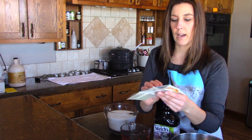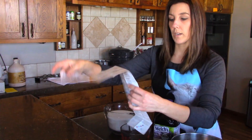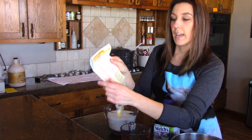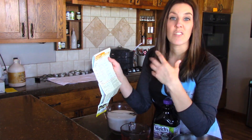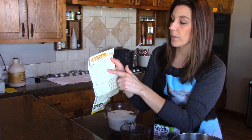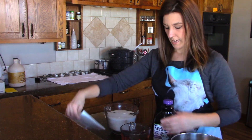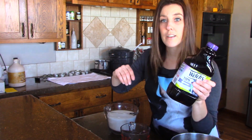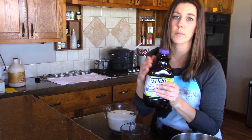The steps are very simple. Open up the box and take out the instructions — you're going to find instructions on both sides. We're going to do the cooked jelly recipe. If you go down to grapes, it shows you how many grapes you need, then you have to crush them, cook them, and all that. But we're completely skipping that step and going right to where it says you need five cups of prepared juice. Now this juice is 100% juice — there is no added sugar. You want to make sure it's 100% juice; check that it says so on the bottle.